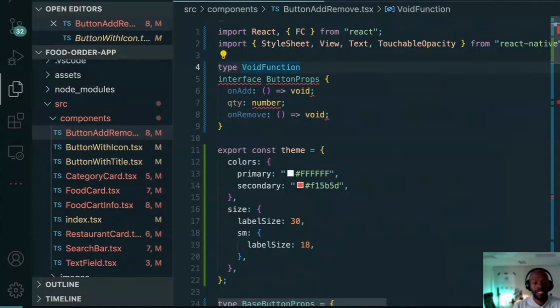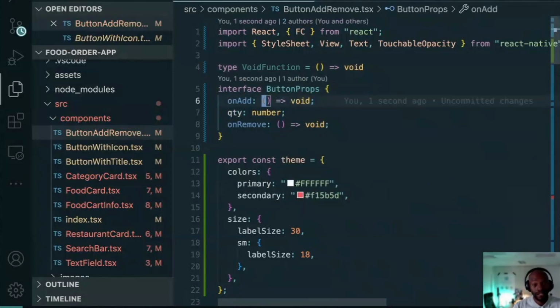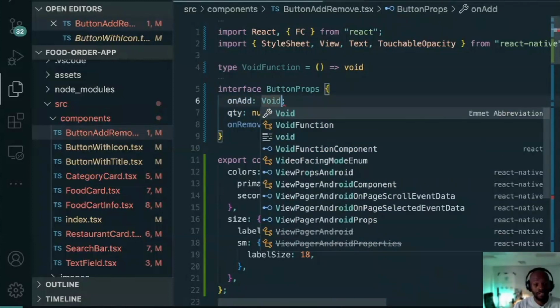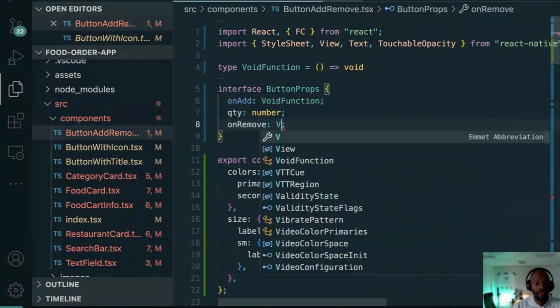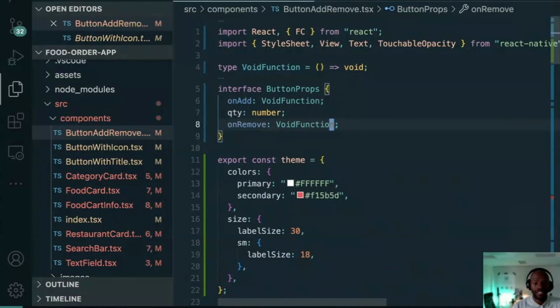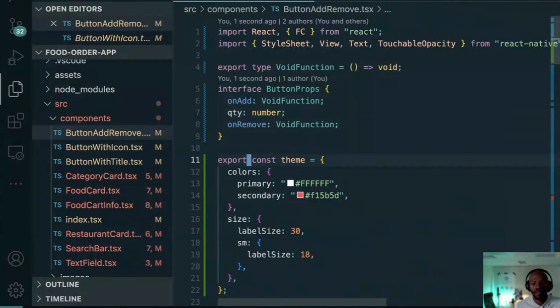I'm just going to do it this way, and then you basically say that thing there is void. Now you can start reusing it everywhere, but at least you're not using the function keyword. It's really not helpful right there.